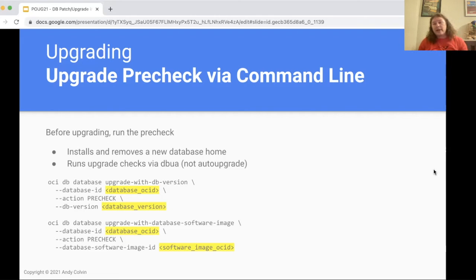It runs a full installation of that to ensure that everything is good. It will run the DBUA pre-checks. When it's finished, it will actually delete that database home. Mostly. It's a discussion as to whether that's a bug or a feature currently between me and Oracle. Essentially, it'll download and install a new 19c DB home 1, and then it finishes and it deletes all the files in that directory and removes it from the inventory. It leaves the DB home 1 directory, and then when you go to run the actual upgrade, it creates it in DB home 2.